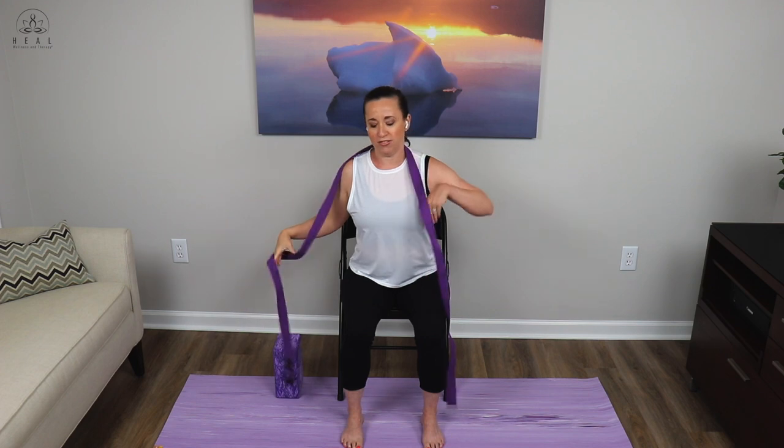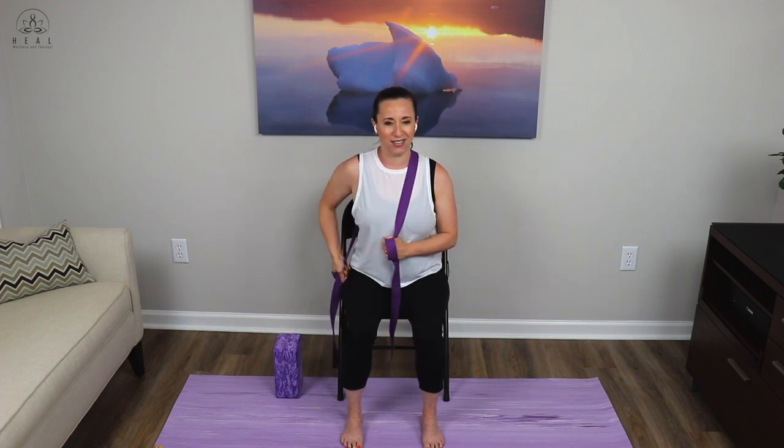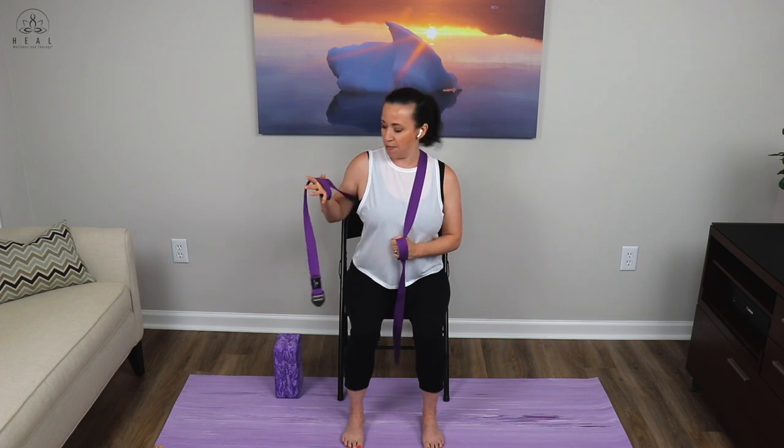Exhale, relaxing the strap, flipping that strap around to the opposite side, finding that position with the strap so that you're kind of like in sling position. I guess we could call it that with the left arm. Make sure that strap is sitting right next to your neck so you're gonna get the most amount of muscles of that neck as possible. Wrap it around the right hand next to the side of the body.